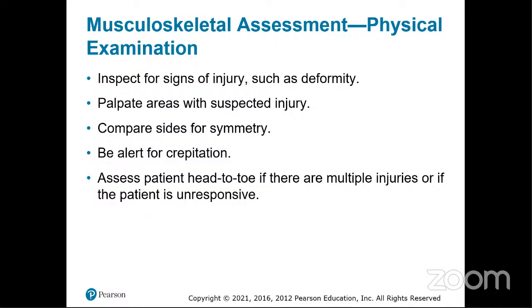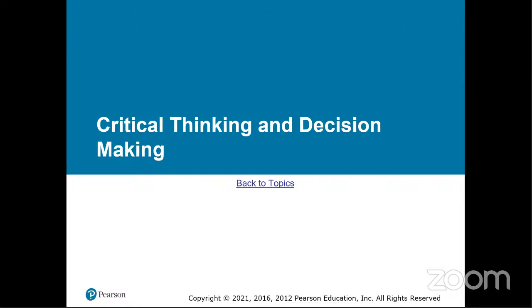The other one too, if you have multiple injuries, meaning distracting injuries is the term I like to use for it. If we have a really bad distracting injury, is road rash more painful than a broken arm? Probably. Yeah, so on a motorcycle wreck, you're going to get somebody that complains of a lot of pain. And they can have a broken arm or a broken leg or a large laceration, but that road rash is distracting, and that's what their complaint is going to be. So you're going to have to go head to toe on these guys. So some critical thinking and decision making here.